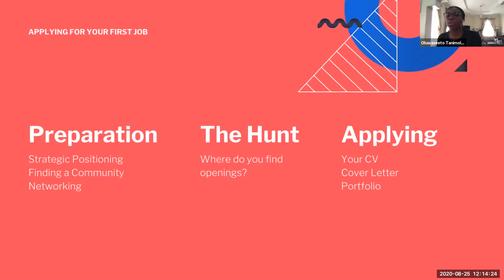Secondly, don't be scared to do cold emails. For cold emails, don't just send it to careers at whatever.com. Try to find the point person in that organization, maybe their head of design or their lead product designer or their lead UX designer, that kind of thing. Find that person, because emails do better when you send them to an individual's mailbox than to the careers email. Like for Paystack, I sent my email to Ope directly, and I did some research about the best person to send the email to, which was him.